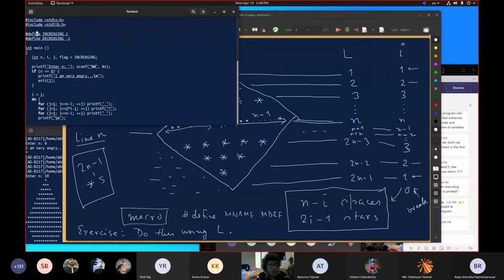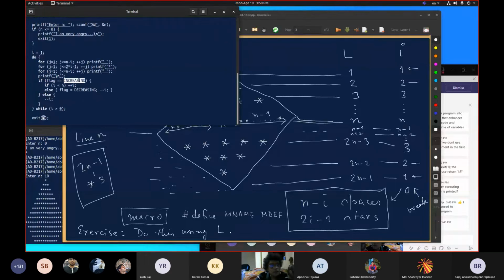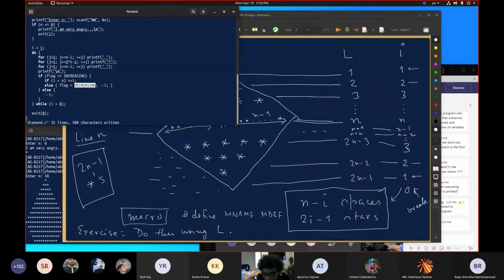Whenever your C compiler, the preprocessor, sees this name increasing, it will literally substitute it by 1. So it's effectively the same as int flag equal to 1. Here also it sees increasing, it will simply replace it by 1 and this by -1, and then it will compile. Anyway, let's not worry too much about macros.